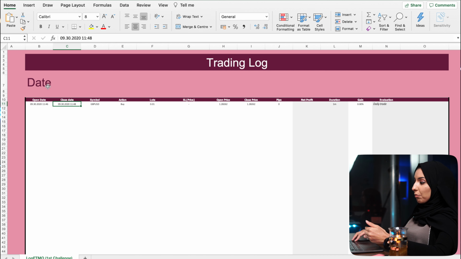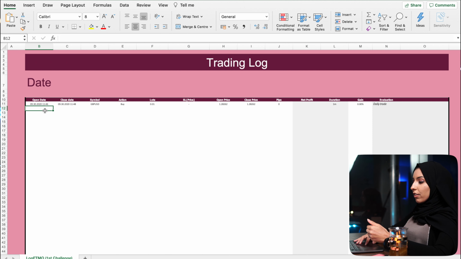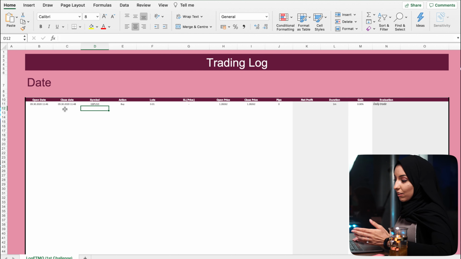The next section that I'm going to talk about is the place where you actually start inputting all of your trades. So over here, I just put the open date of the trade and the time that I took the trade. And then once I've closed the trade, I'll also update this with the close date and time. The next section is symbols, so just write what currency pair you're trading: GBP, Euro USD, if it's a cross pair, CAD JPY, GBP AUD, etc. Or anything else that you're really trading.